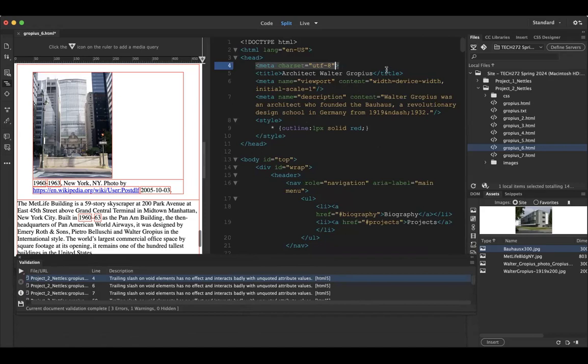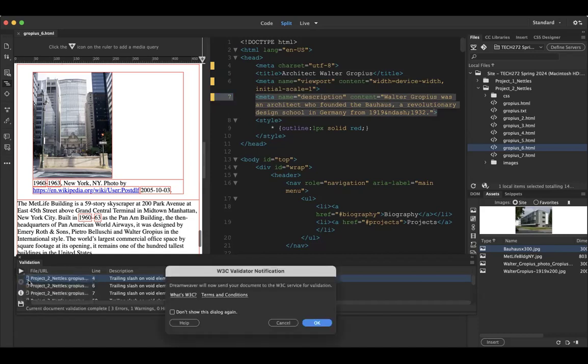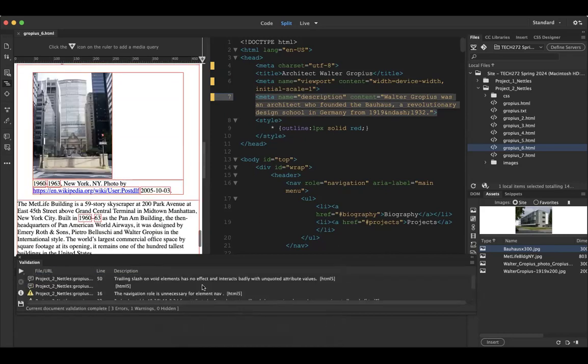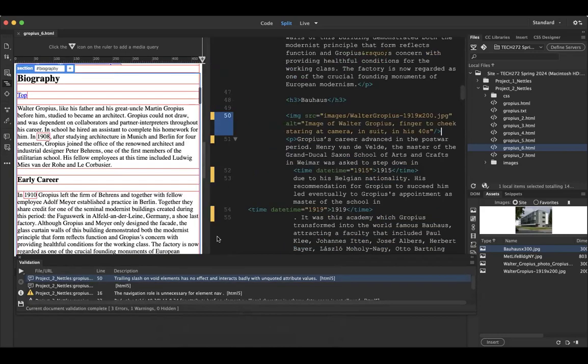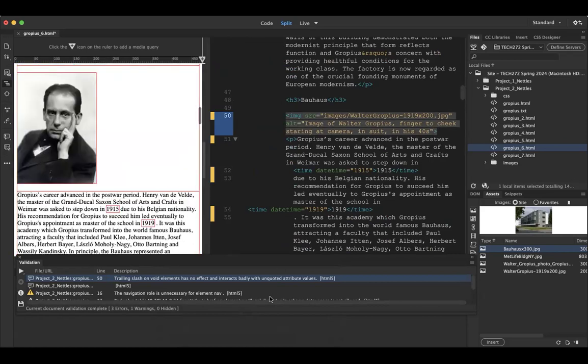They were wanted earlier in the universe, but apparently they don't want them now. So I'm going to delete those meta tag closing slashes. I'm going to save this file, and I'm going to go to this little arrow to the left on the validation. Click OK. So it removed some of those. I'm going to go to line 50. And there is a backslash there.